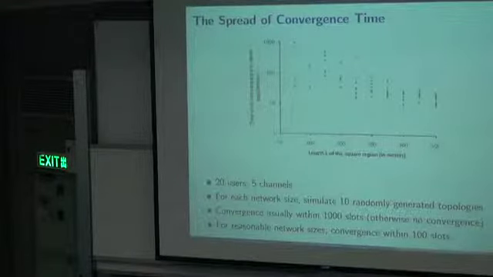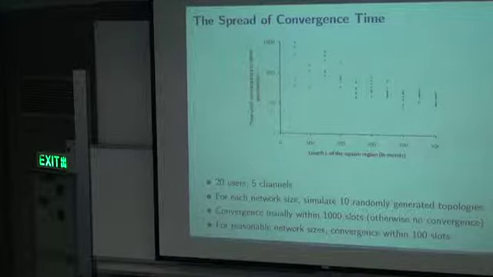So let's see how it works in simulations. Here I'm plotting the different lengths of the network size. The network unit side length could be 50 meters to 500 meters. For each network size, I'm going to choose 10 different randomly generated topologies. And for each generated topology, I'm going to use asynchronous best response updates to see whether such a sequence of response updates will converge to an equilibrium or not.